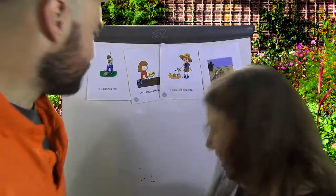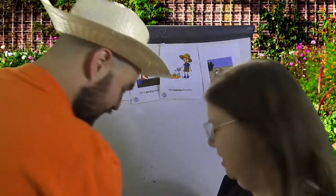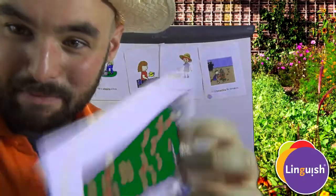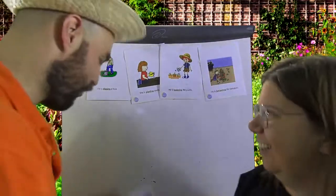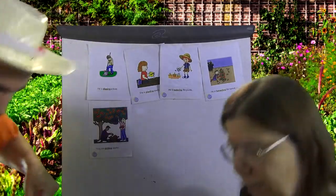Olivia. Yes. What are you doing? I'm picking apples. You're picking apples? Okay, so that I don't have the apples on my head, I can pick the apples now. You don't need a Viking hat to go apple picking. Yes, I do. No, you don't.